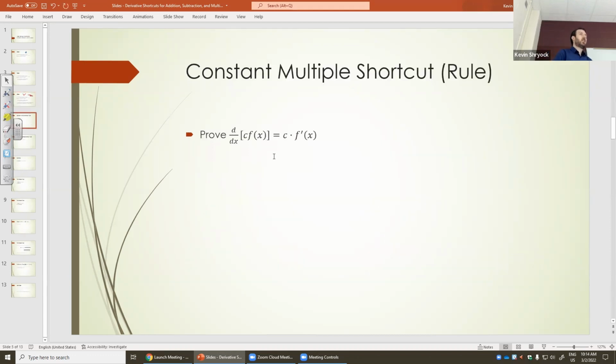So we're going to start with two different proofs. We're going to start with, can I use the limit definition to show that if I have a constant times a function, like 5x squared or 5 natural log of x or whatever, if I have 5 times something, is that going to be able to have a derivative where I just find the derivative of the changing part and then bring that constant along for the ride? Well, first we'll start by thinking about this from a story.